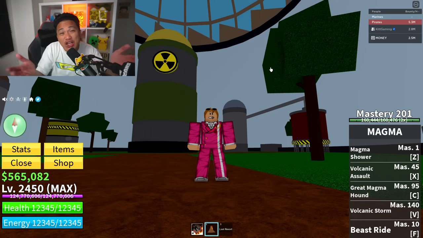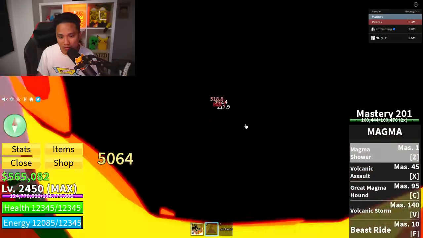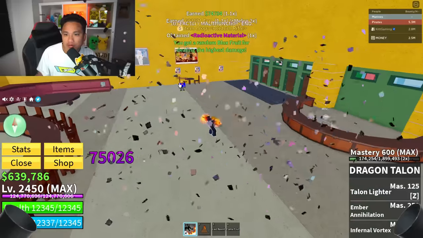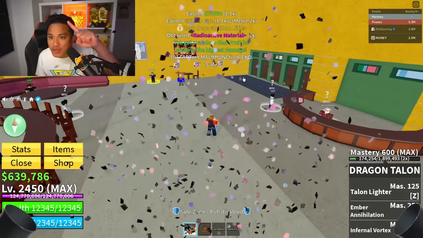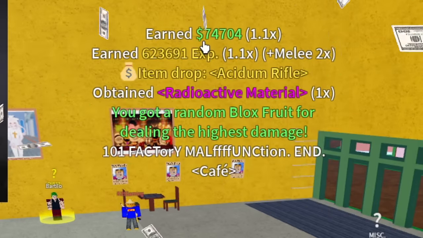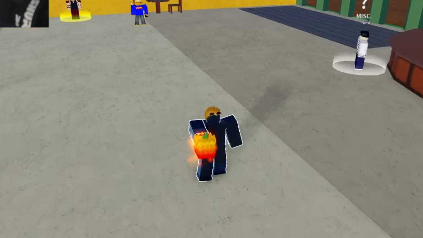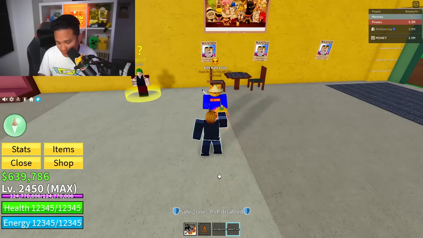Another way of getting a lot of belly is doing the factory. How much belly would the factory give me? Let's find out right now. How much did we get? 74,000 belly for killing the factory. And we also got the flame fruit. Here, you can eat this flame fruit.